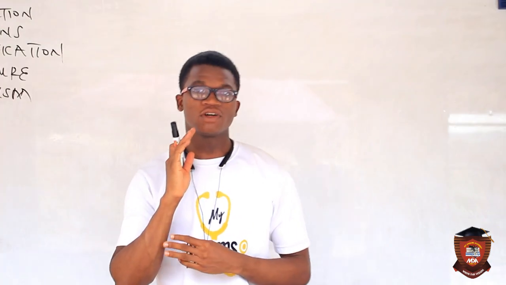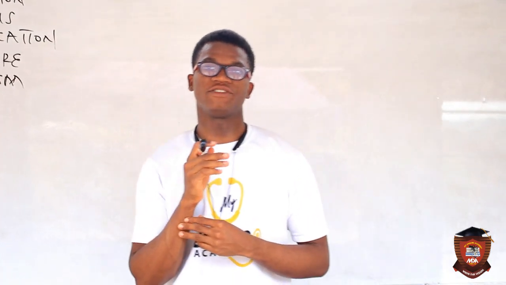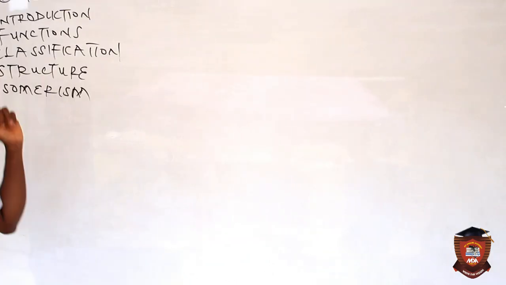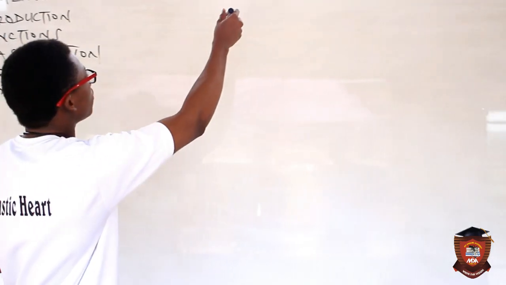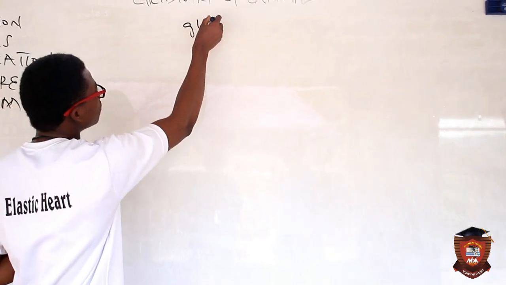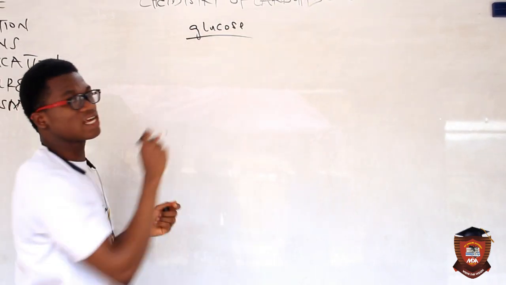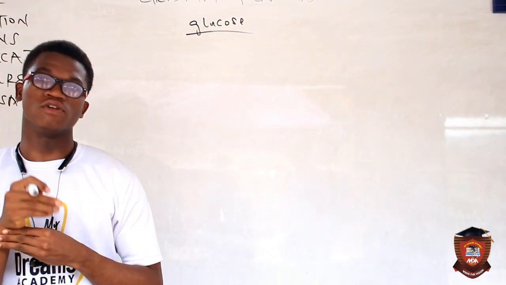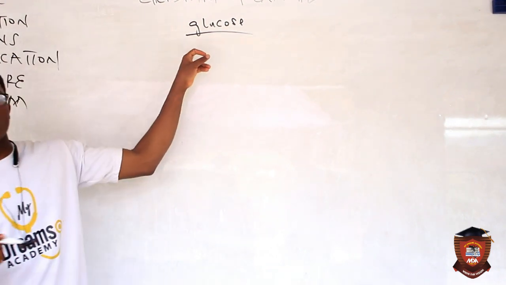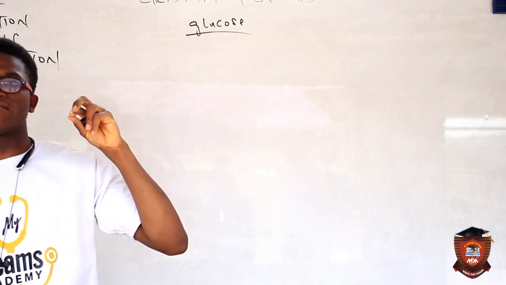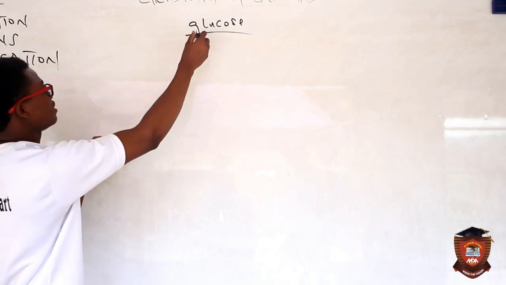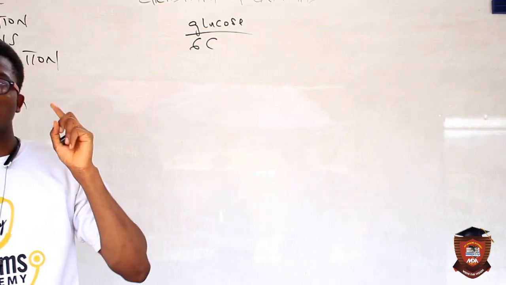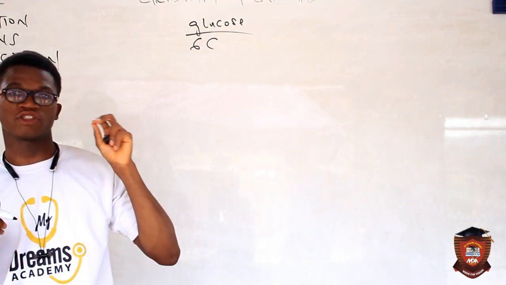So now we are going to look at the structure of carbohydrates. We're going to start with the structure of monosaccharides. The most popular of them is glucose. By the time we understand the structure of glucose, from there we can develop the structure of other monosaccharides. So glucose, as we have already noted, is a hexose, which means that it has 6 carbon atoms. We know that already. And glucose is an aldose, which means that it has the aldehyde functional group.